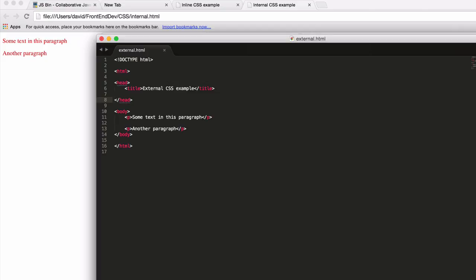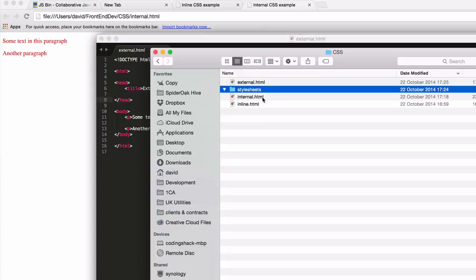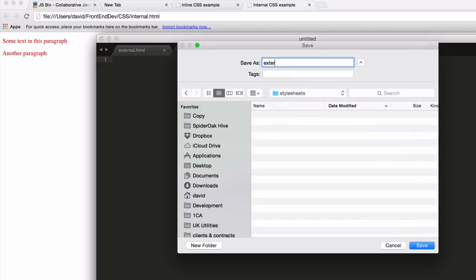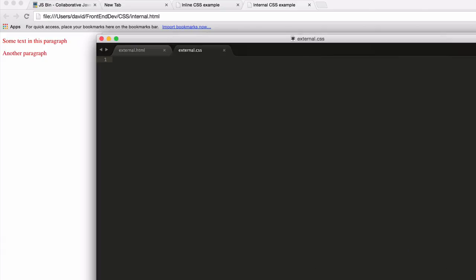And now what we're going to do is write the style that we were writing in the head in a separate file that we'll place in the style sheets folder. So let's create a new file and let's save it in the style sheets folder as external.css. Basically, the method consists of writing the same exact rules and selectors that we were writing within the style tag in the head, but in a separate file. So nothing changes apart from this. We just remove the style tags and we write the content of the style tags as we were writing it in the head. So we are creating a selector that targets all of the paragraphs in the document with only one single declaration in the declaration block that says that we want to color those paragraphs in red.